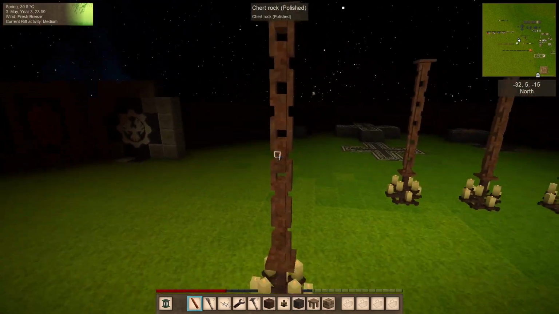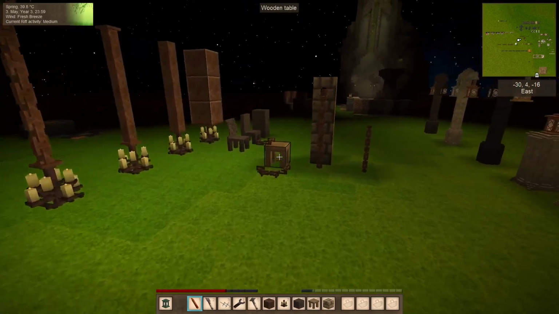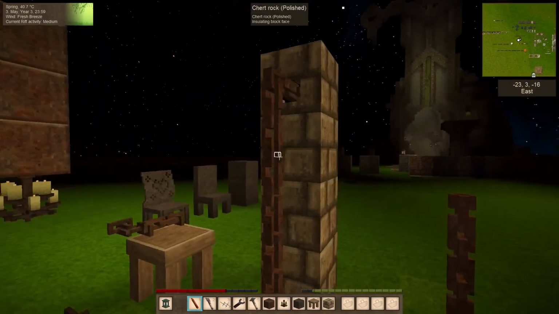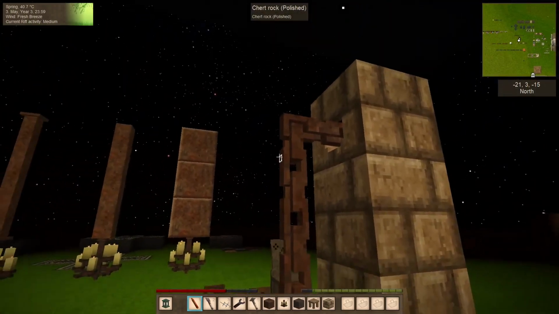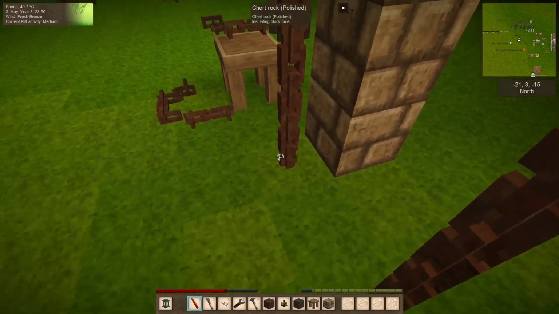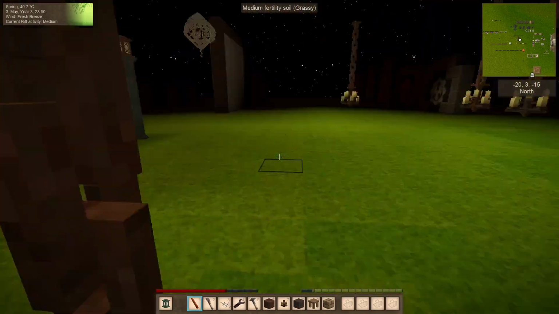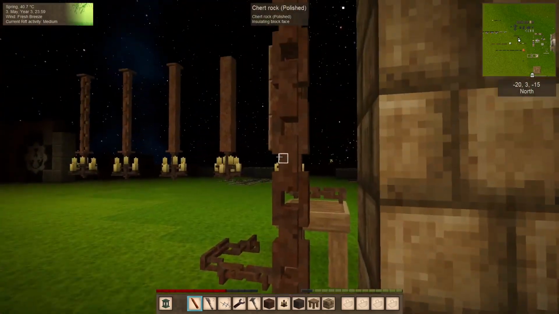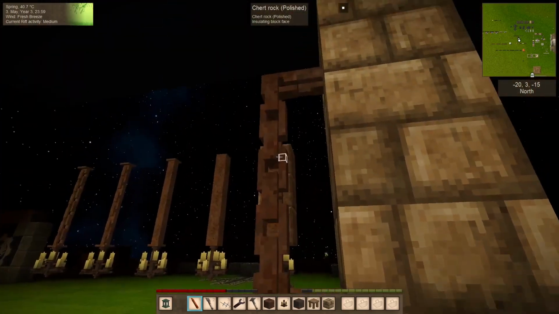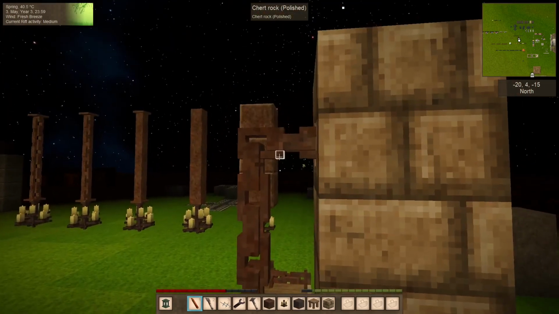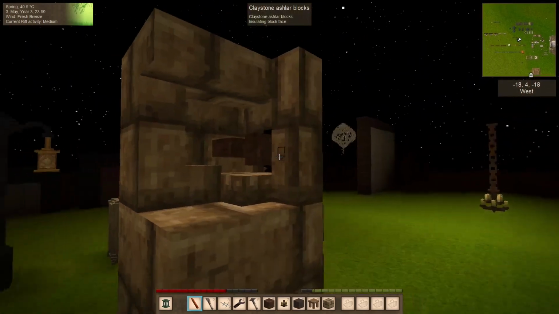Now, once you've got the basics of some chains, you can actually connect them up like so. Now, you don't have to have it right in the center. You can have it obviously closer to the wall, but I just copied the middle link and just adjusted it. Now I'll show you what I did.